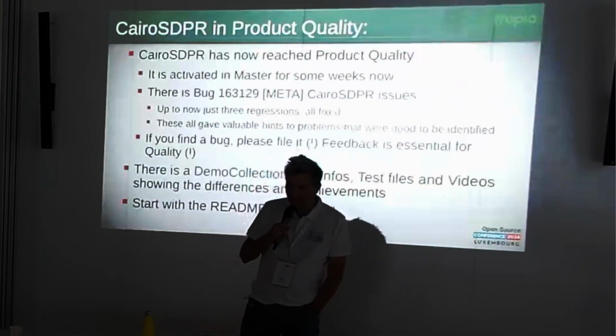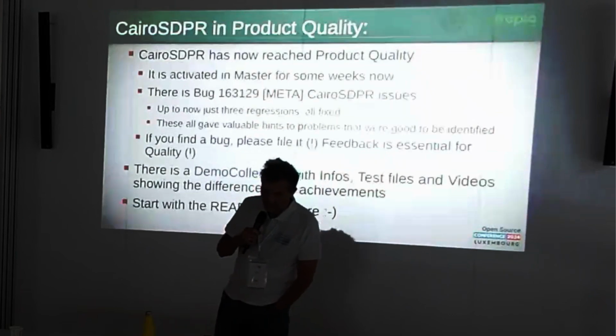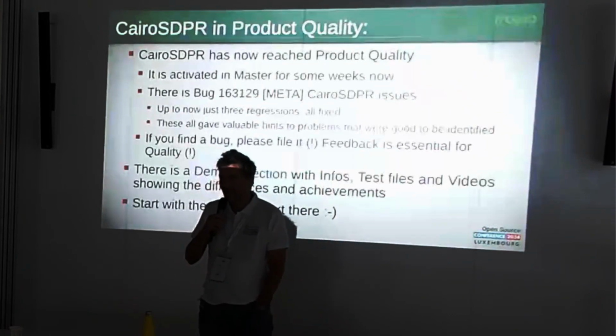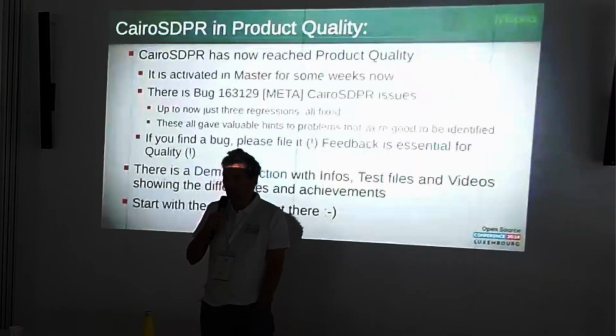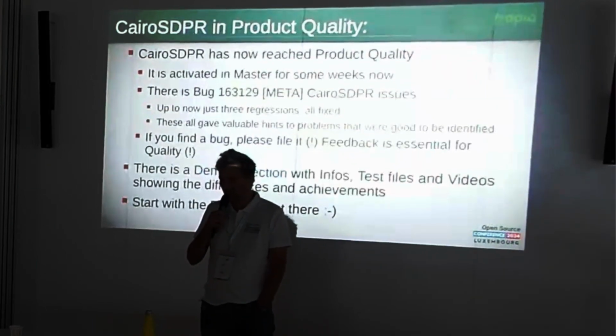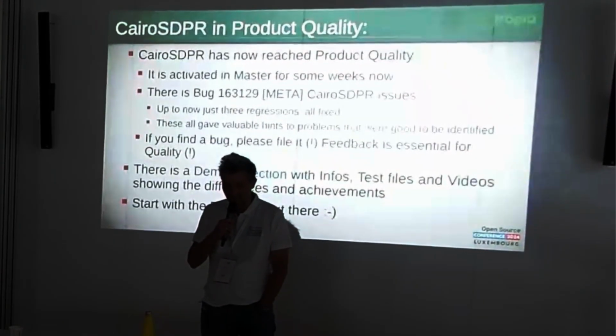So up to now, 3 regressions were reported, all fixed already, but that's it. Nothing else, no crashes, no catastrophes. So it's much more safe to make a big change like this with primitive and primitive renderer, because just the structure of the primitive renderer and the quality of the graphic description allows a much better implementation structure and much more safety in the graphics stack if you do it this way.